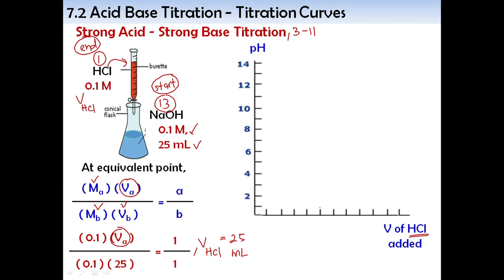So, our starting point is 13. Cari 13. So, here is 13. So, next is label 25 ml. So, ambil center lah. I'm going to put it here. So, at 25 ml, we're going to draw a point for 3 to 11. So, this is 3. So, I'm going to put a point and 11 here is another point.